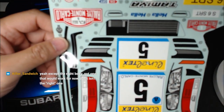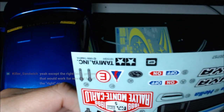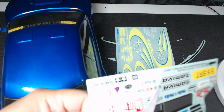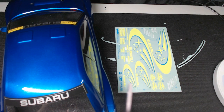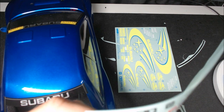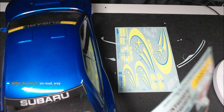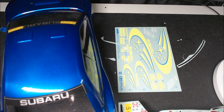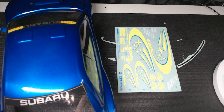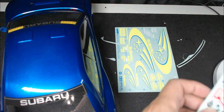There's another. The right body, got one that will work for now. Was that on-road car or off-road car? Seems exciting. I don't know, I really like car bodies for some reason. Even though I don't like painting them, I like having them. I like different body types. I'm looking at a Porsche 911 right now. Not that one, obviously. I forgot what year it was, but I'll show you in a second. And I didn't realize Tamiya made one. On-road X-ray. Okay, nice. Well, X-rays, you only pretty much just do a GT body, right?